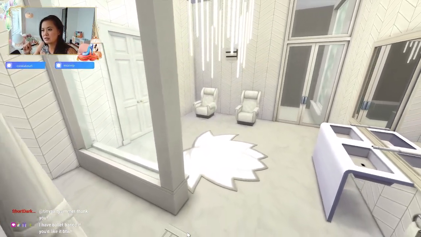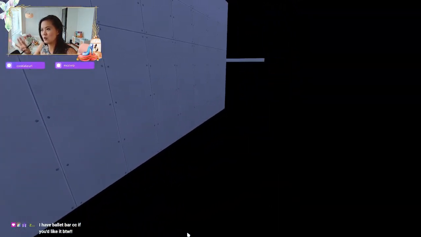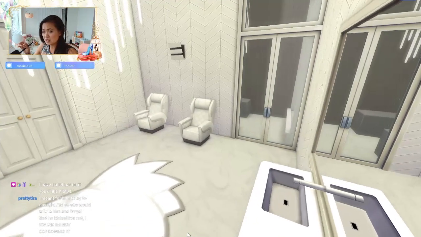Alright, let's see. This is the spa area where I think Johan and Sadira are about to go. I have ballet CC. Oh, yeah, that'd be great, Zoe!